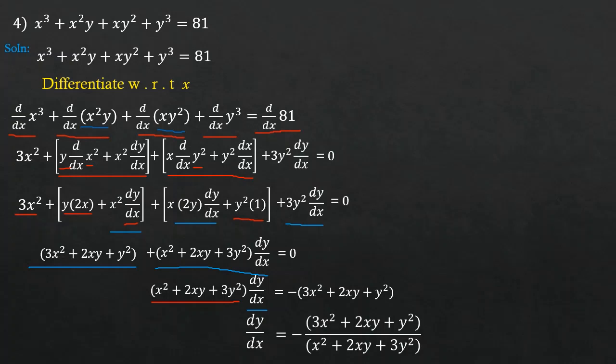Let's continue with one more question of this type. The question is x square into y square plus tan inverse of root of x square plus y square equal to cot inverse of under root of x square plus y square. So first step, copy the question, because we do not have y equal to f of x, we have a function of x and y together, it is in the form of an equation.